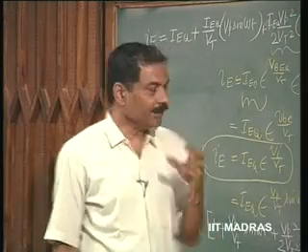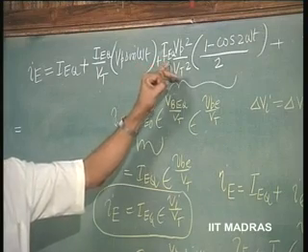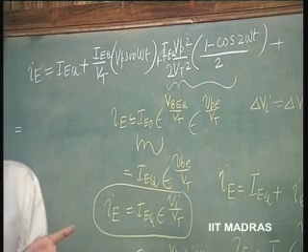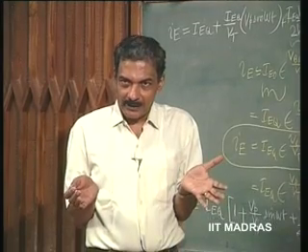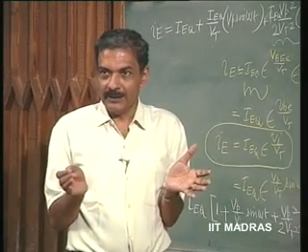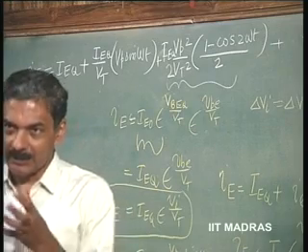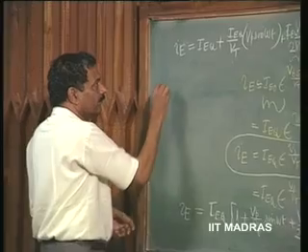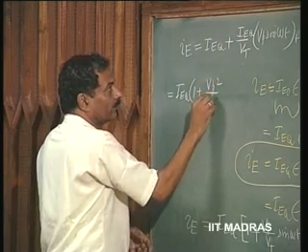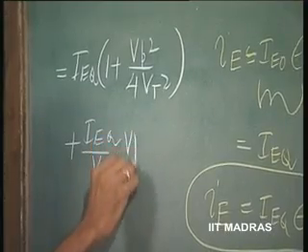Is this understood? Because the shift in the DC operating point, which is corresponding to this, is by an extent which is earlier IEQ gets shifted to IEQ into Vp squared by 4 Vt squared. So, that will straight away give you an idea about Vp squared by 4 Vt squared, a simple measurement technique of distortion. The extent of second harmonic distortion it is giving. So, that is the predominant harmonic distortion in a common emitter amplifier. Please remember, therefore, a common emitter amplifier has predominant distortion, which is second harmonic distortion. So, the DC is IEQ into 1 plus Vp squared by 4 Vt squared, plus IEQ by Vt into Vp sin omega t.